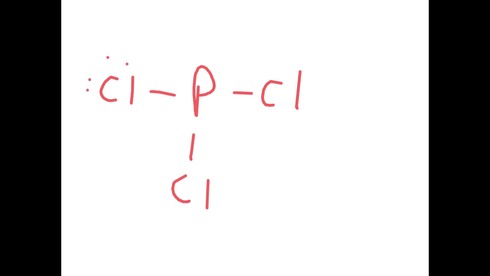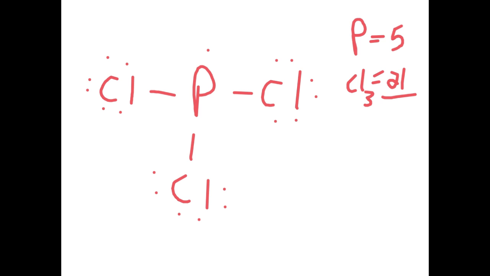Same thing. So let's determine the molecular geometry of these molecules. Okay? So PCl3, P, Cl, Cl, Cl. Phosphorus, 5, chlorine 7 times 3 is 21, 26 electrons. If I have a molecule that is bonded to 3 things, and I put 8 valence electrons around everything, how many electrons do I start out with?